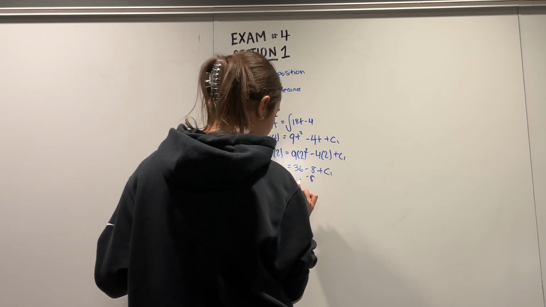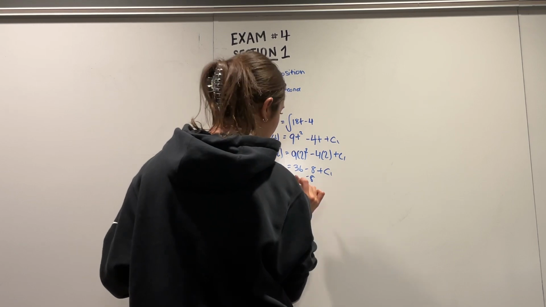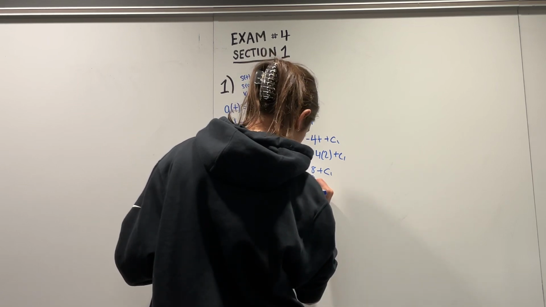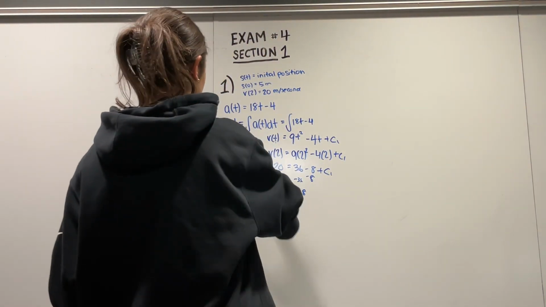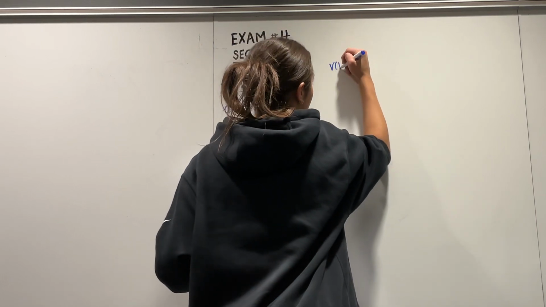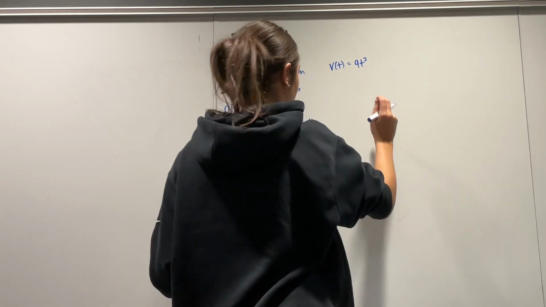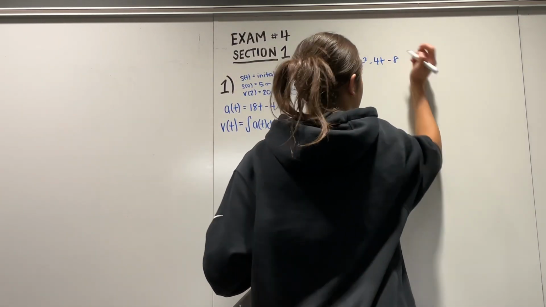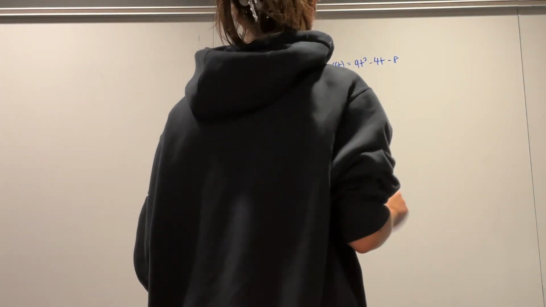and then we're going to do minus 36, and then we're going to get that c1 equals negative 8. So now that we know this, we have the full v of t equation. It's going to be v of t equals 9t squared minus 4t, and then it'll be minus 8 because that's what we figured out c to be. And then now we're going to go to position, which is s of t.